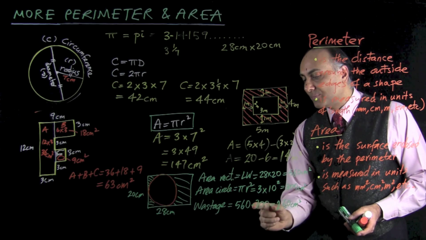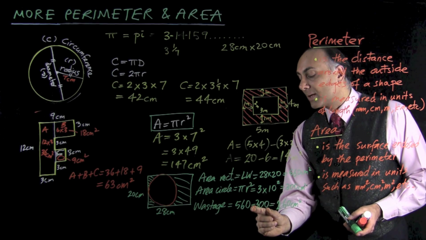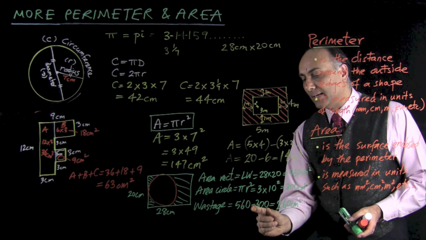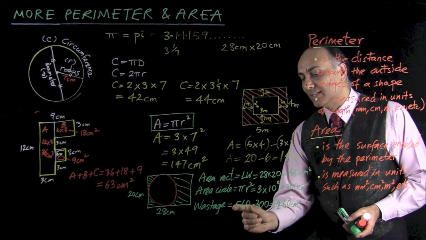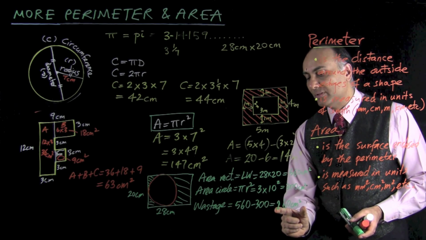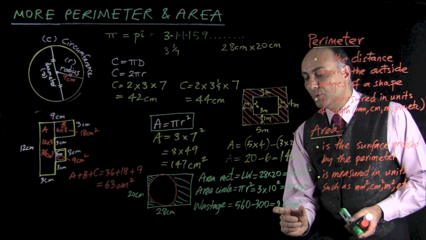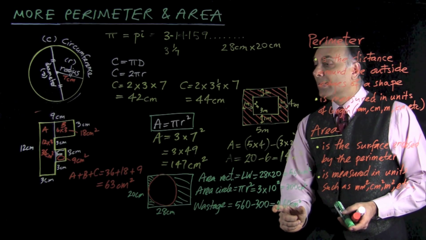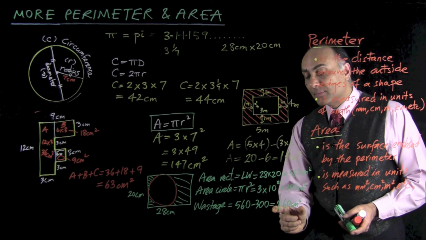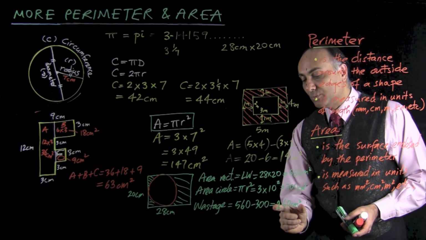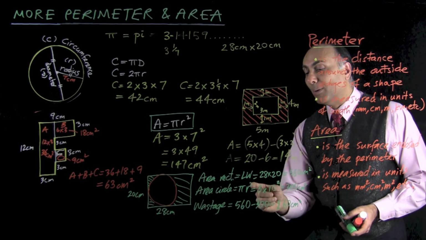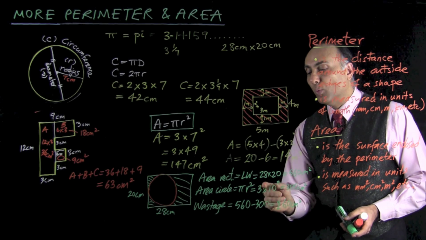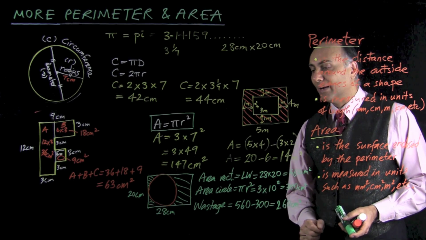So in fact, if it was more accurate, this would be 300 and something subtracted from 560. So this would be less than 260. So I'd be looking for 260 or an answer a bit less than 260. If there were several answers which were a bit less than 260, I'd go back and just take pi to 1 or 2 decimal places until I could easily pick out one correct answer.